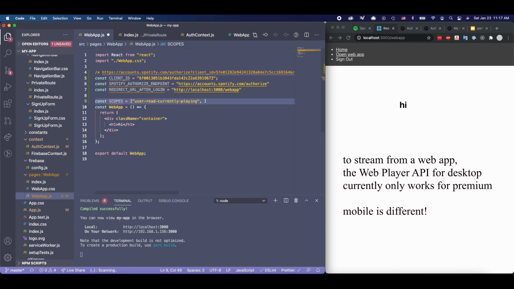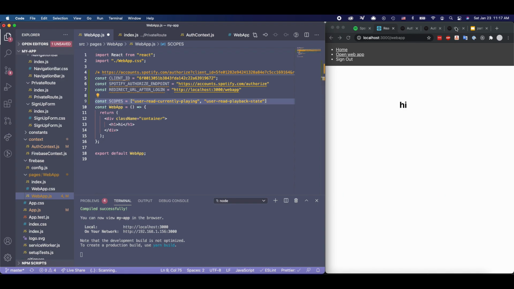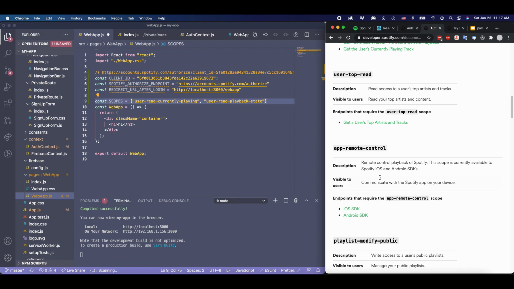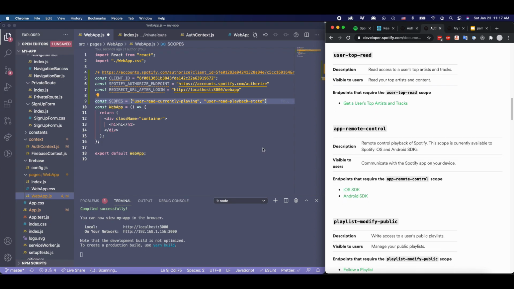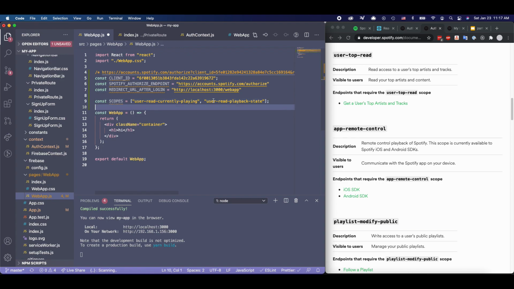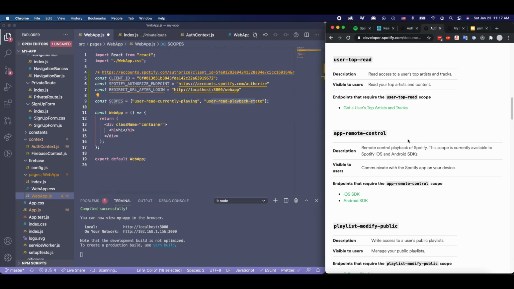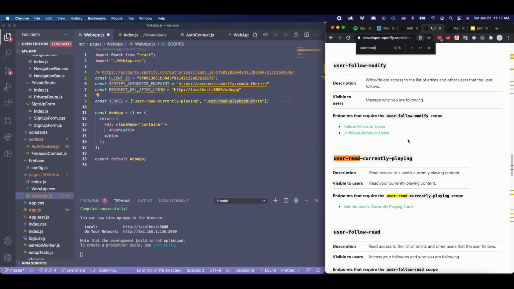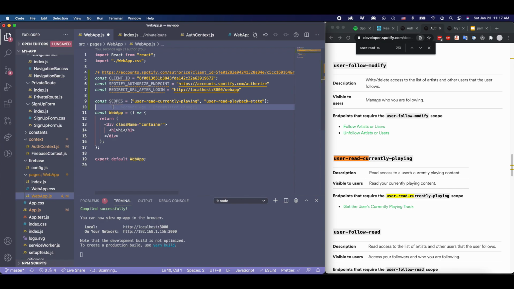Originally, I was interested in doing streaming, but then I realized that playback one doesn't work for accounts that don't have premium. So I just kind of left it, but I thought I'd include it in the tutorial in case this applies to you. Like you want to get user read currently playing, something like this. So anyway, I'll leave this here.